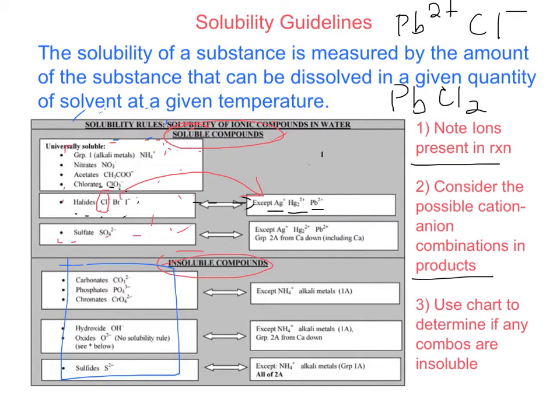So, chlorine is soluble except when it's bonded to lead, and here we have lead 2+. So, sure enough, actually, this lead 2 chloride compound is insoluble. We denote insolubility with letter S here. So, beside that chemical, like we would write AQ for aqueous or G for gas, we write S for solid when it's insoluble.